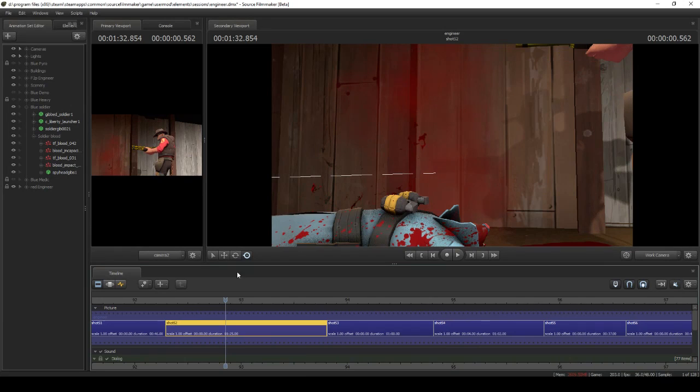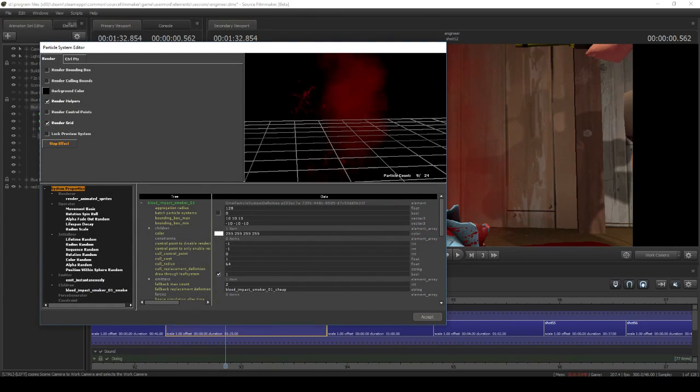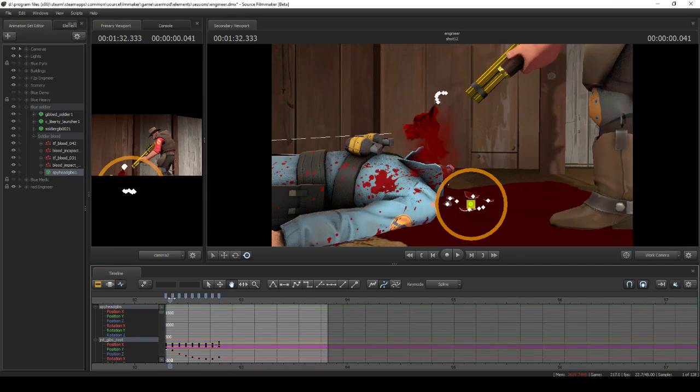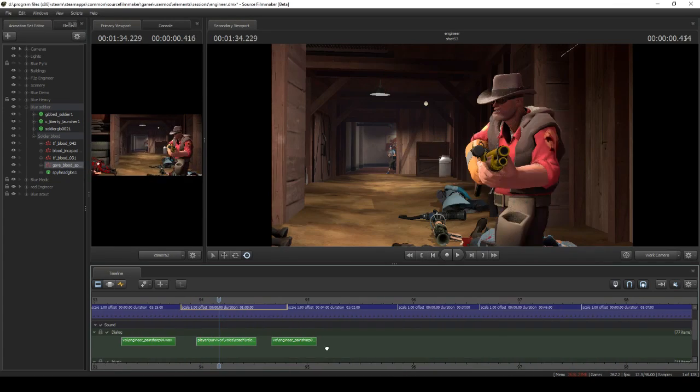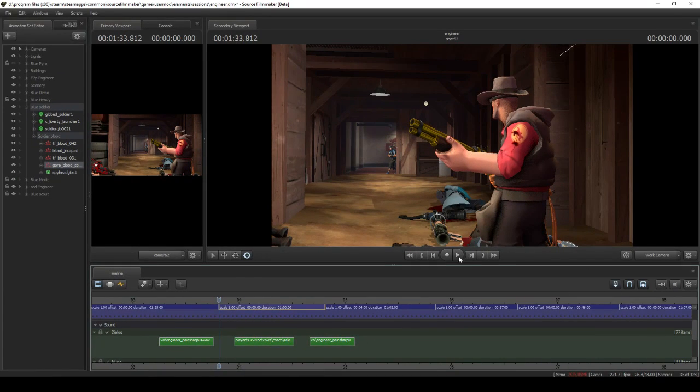To explain this next shot, I reused the blood impact smoker particle system and tweaked properties such as position within sphere random so I can create this sort of erupting effect. And I animated some more Meet the Spy head jibs. Also, yes, that is Coach saying reload, give yourself a pat on the shoulder for pointing it out.